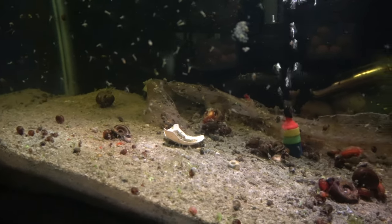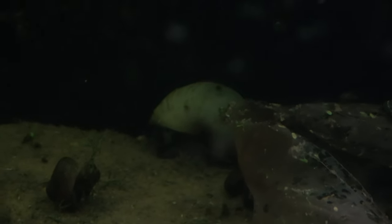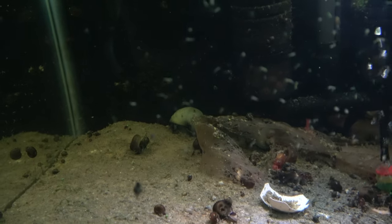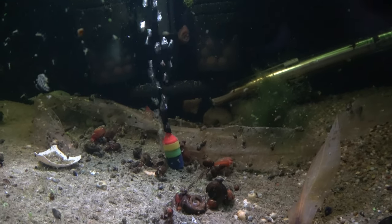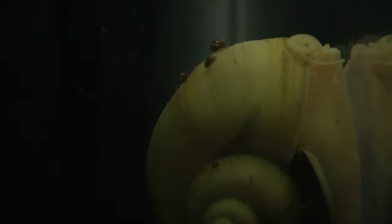We've got the mystery snails. They're all noshing on some shrimp. I feel like something is going wrong with these mystery snails — they're moving a little sluggish. I just did a water change for them. I read you need to keep the pH above 7.5. I've been using an alkaline buffer to bring that up. I have to do a wellness check on them. You can see the rings on that shell — it was looking good until... I just feel like that's an indication of some kind of deficiency.